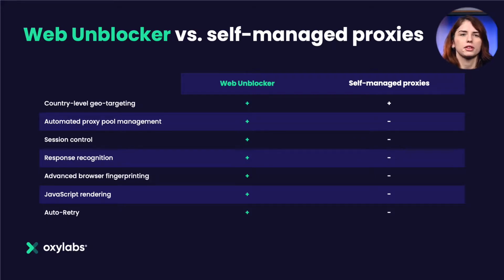Having a set of cookies, headers, browser attributes, and other information, Web Unblocker generates a unique web fingerprint to avoid getting blocked. Also, Web Unblocker is able to do JavaScript rendering for JavaScript-heavy websites. And finally, whenever the response returned is bad, Web Unblocker is able to trigger an auto retry because it has a system that repeats the request if the response was bad.